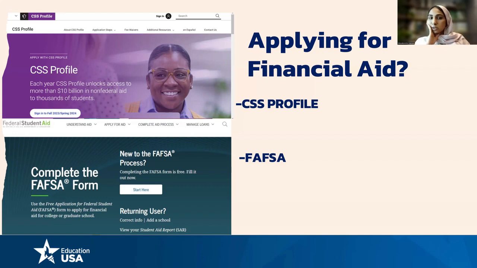Okay, so some of the poll answers are coming in. A lot of you are interested in the FAFSA, I can see, and all of you want to apply for the CSS profile, which is great. So again, like I said before, today we will be focusing on the CSS profile. If you want to watch the webinar on FAFSA, go to our YouTube account. And if you have any questions, again, reach out to us, email us, and we'll help you every step of the way. Let's move on now.